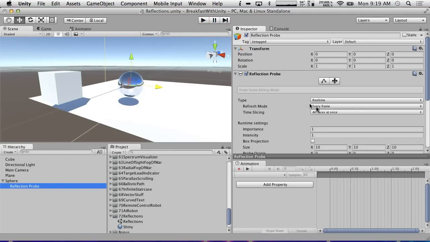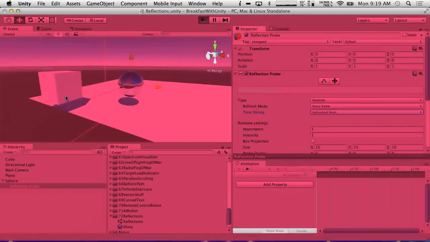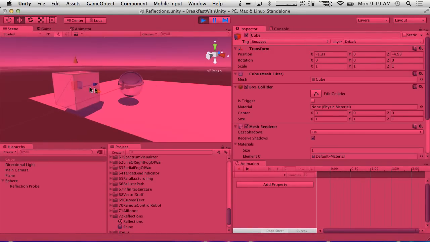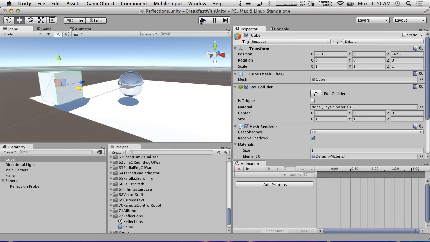There's a few other options here too. Like, you can do individual faces, and this makes it a little more staccato when you're moving things around. Because basically every 6 frames it updates one of the faces. So you can see that it's now a little choppier, but instead of rendering all 6 faces, basically this is creating a cube map around the image. It renders one at a time, and so it's 1/6 the speed of updating, but it also is 1/6 the amount of processing. So keep that in mind if you're targeting mobile and you really want to have real-time reflections.